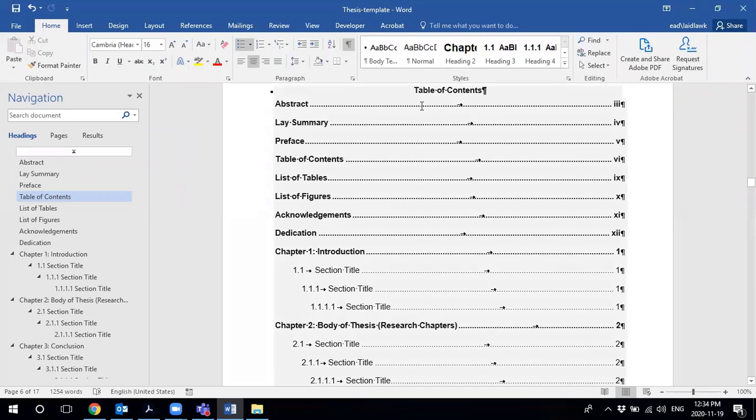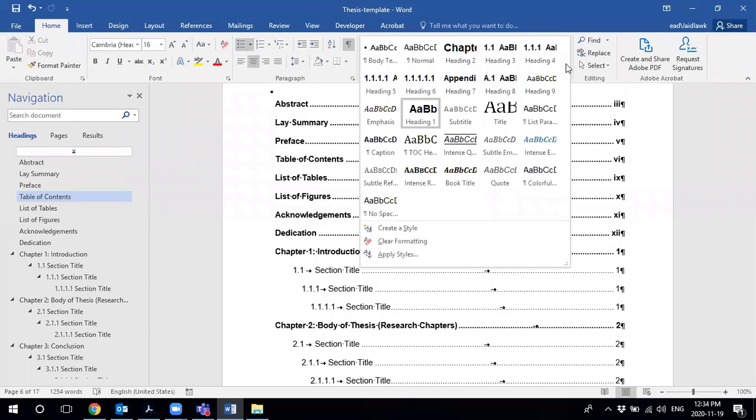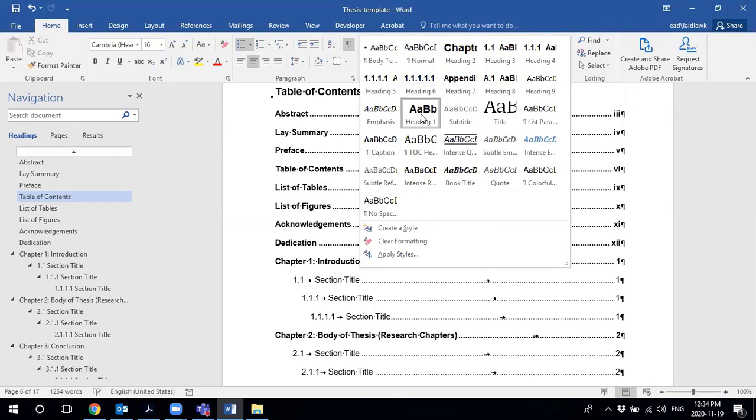Okay, so let's talk about how to properly use headings within this document. If you click on the Home tab on the top ribbon, so we're already here, you will see a section called Styles, which is over here. Within here are your heading options. So I just need to click on this arrow and it'll show you all of them. So the template is already formatted with heading styles for you to use. Heading 1 is your main heading and what you would use for your different sections. For example, your abstract, results, or discussion. So that's this one right here.